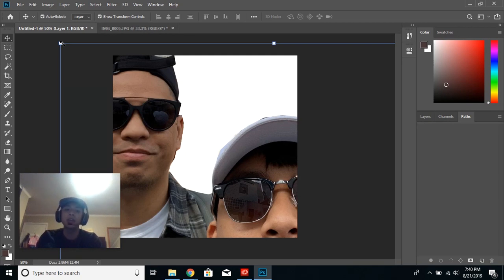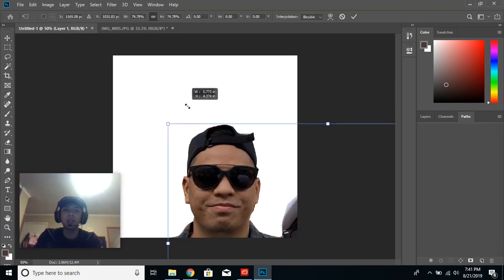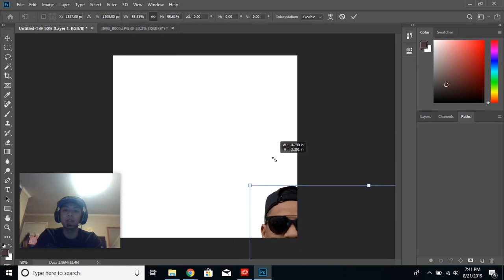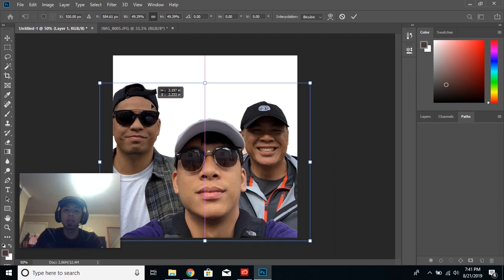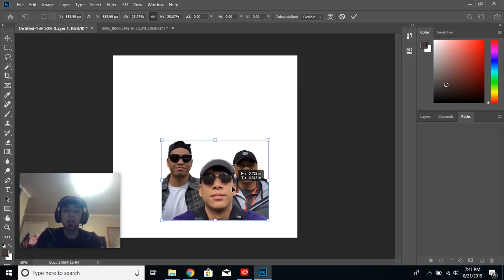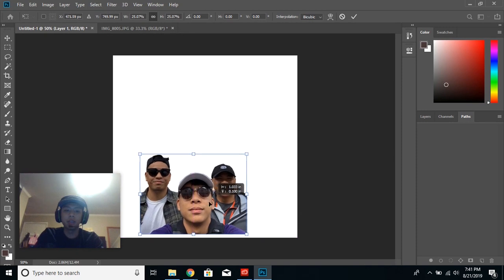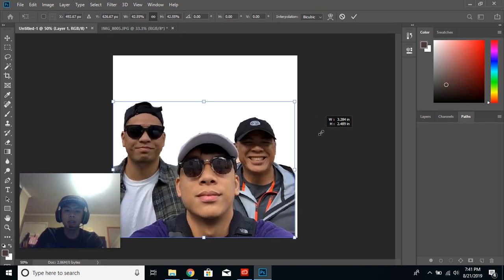But in other things like Google Slides, you need to hold shift to keep the aspect ratio of the image you're trying to resize. But for us, we don't need to. We're just going to click and drag the corner and resize it just a little bit more, just like that. Okay, we're going to make sure we fill up the whole screen, just like that.